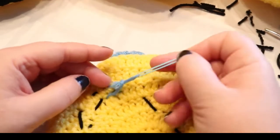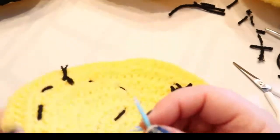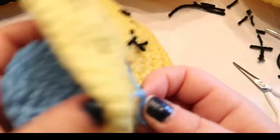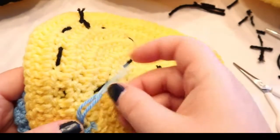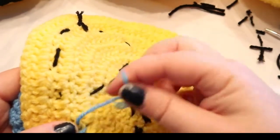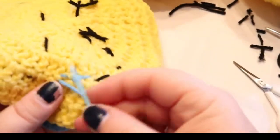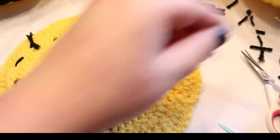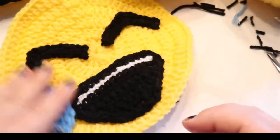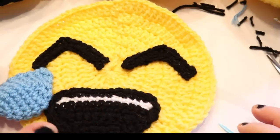So we're just gonna make a knot like this. Here. Oh, it came undone again. And then you're just gonna tuck this away. Preferably at the back underneath, so that you don't see it through the yellow. So try to stick to the rule of three different directions. If it tries to unravel, it has to go in three different directions to do so. So if you've ever heard of the rule of three, that's what it is.